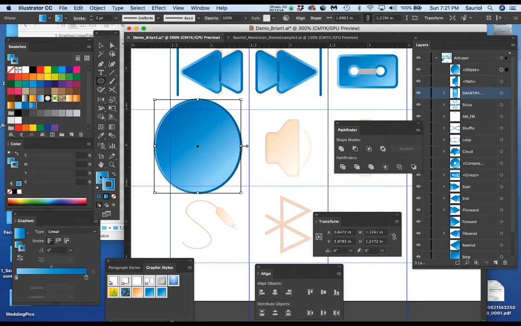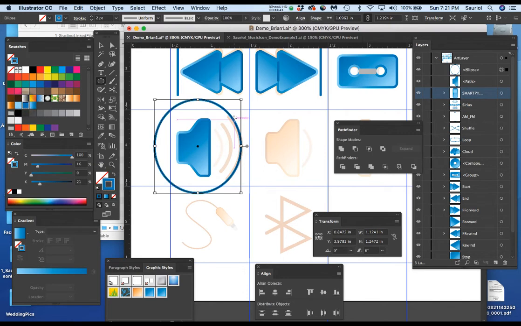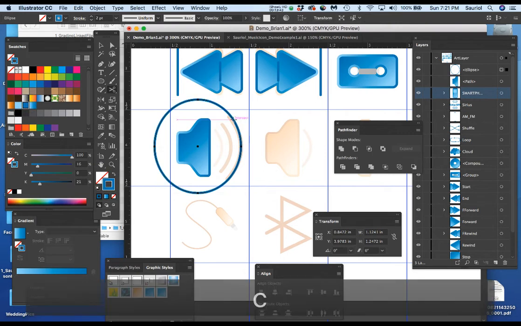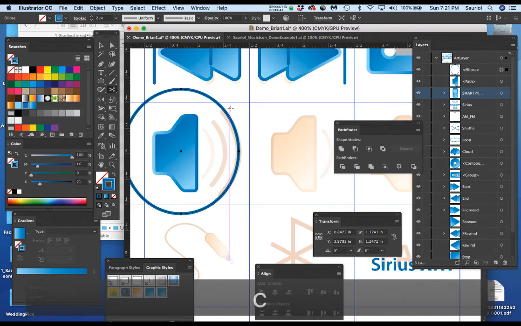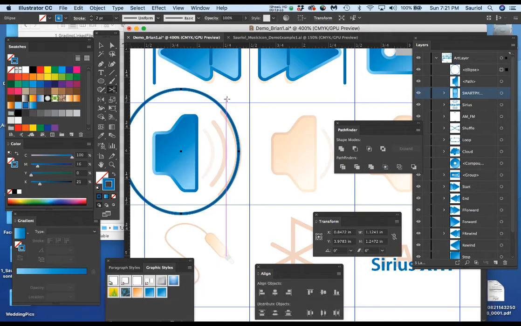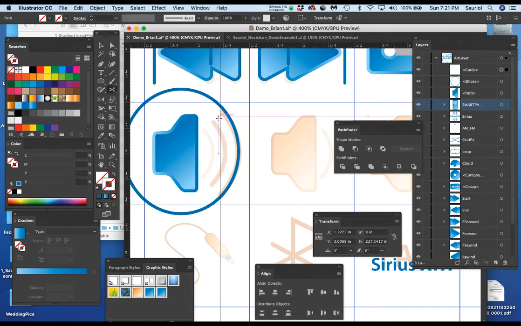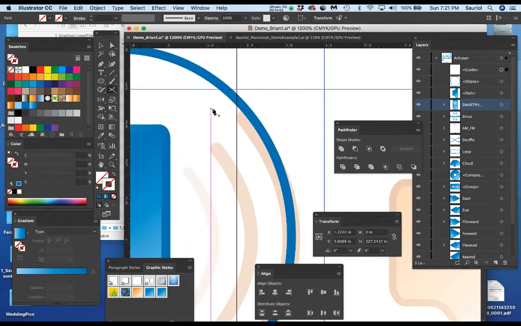And let me take the fill to nothing and the stroke to the darker blue. Okay, now let's cut it. So I'm going to take the C key. I should show you a trick. Because when I want to cut it perfectly straight down, well, I'll do it this way. I'm just going to pull a guide out and then I'm going to get rid of this guide. Okay, so this guide's going to go away in a second.